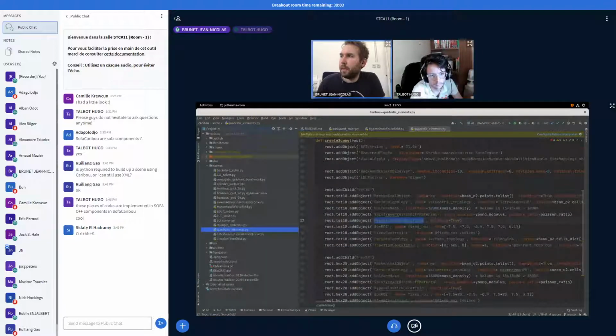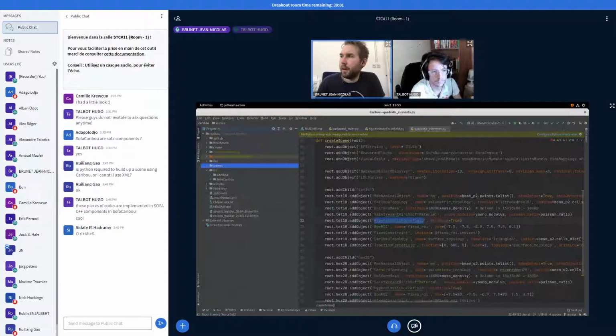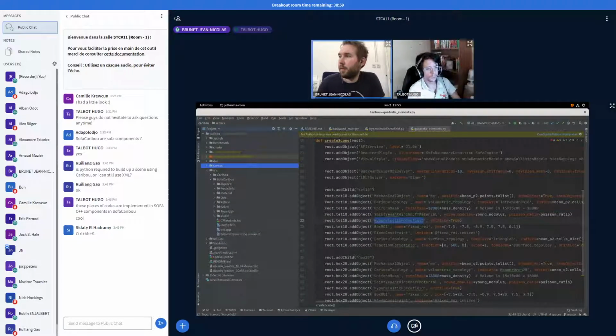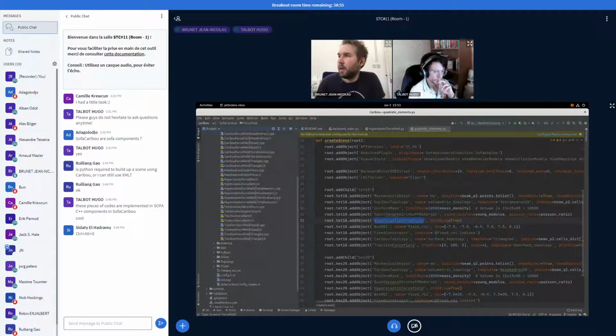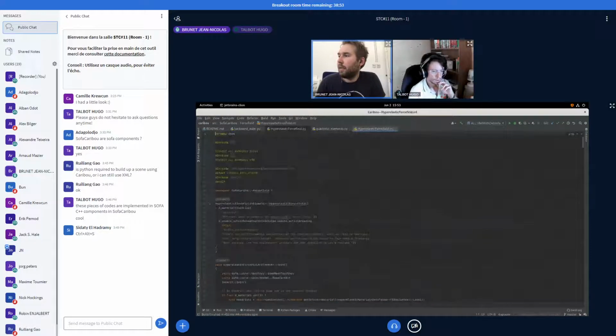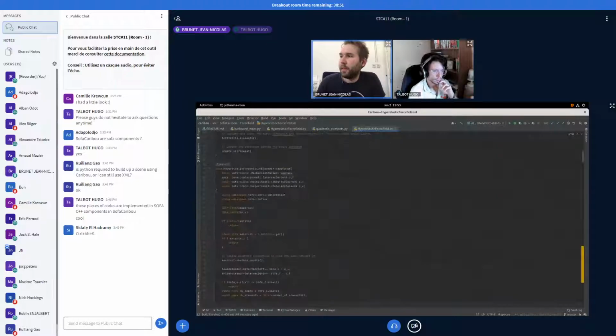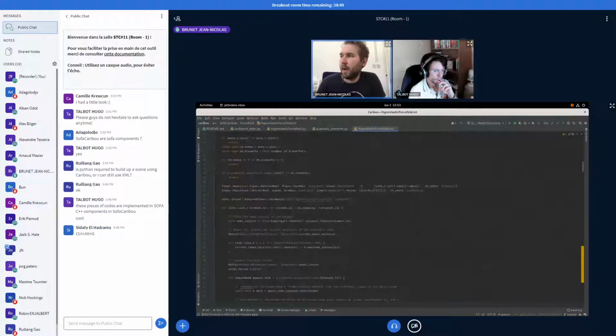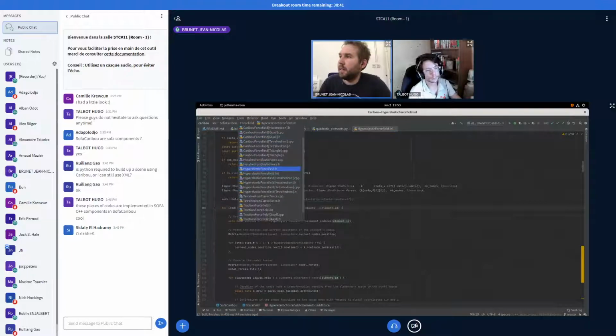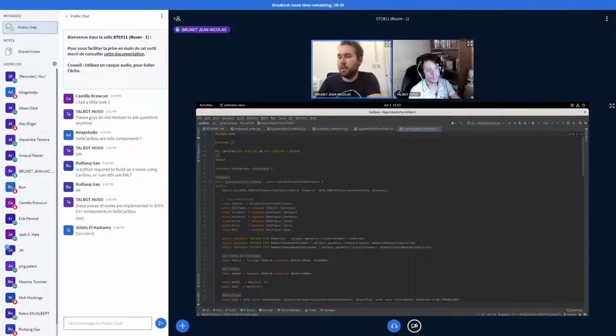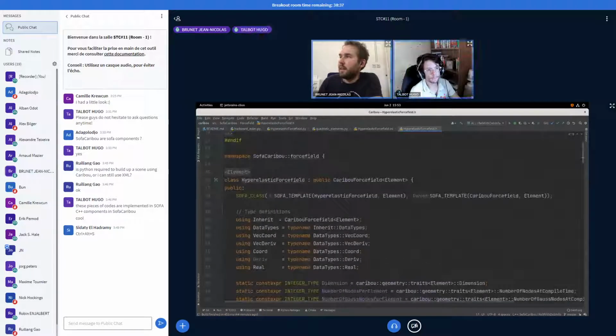So if I jump into the source code of, for example, the hyperelastic force field, I will see that in my addForce, which is here, I will loop over the elements. I don't know what kind of element I have here, right? If I go to hyperelastic.h, the header file, the definition of the class, you can see that it's templated over the element.